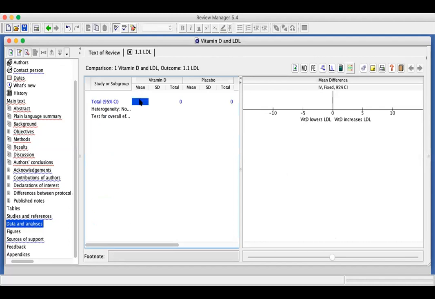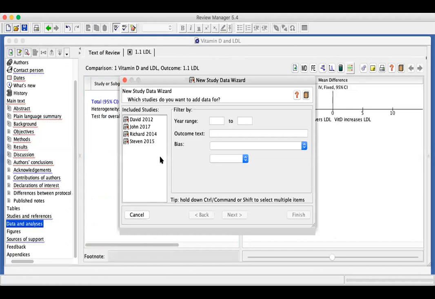So we can come here, and on the right-hand side, we have a window where we can add included studies. So we have 4 studies here. We can select all the 4 studies by control-command in Mac OS or control in Windows computers.